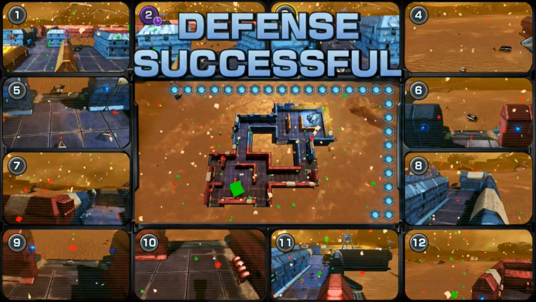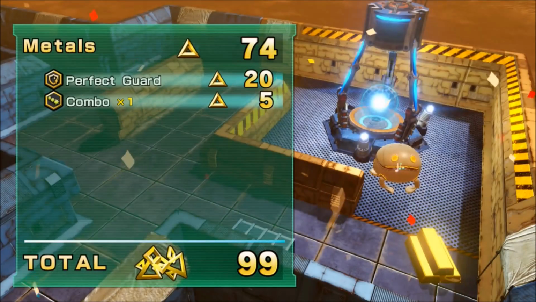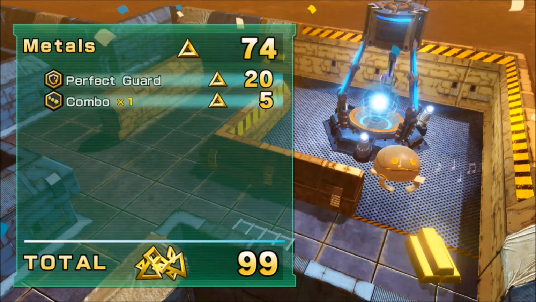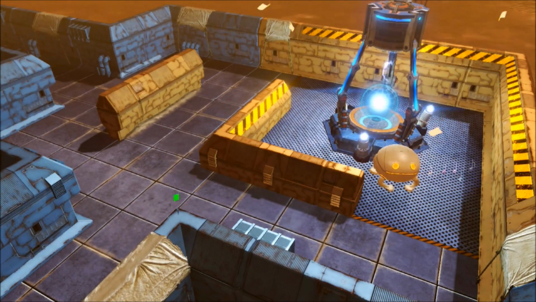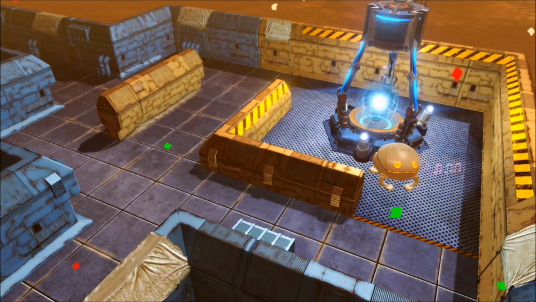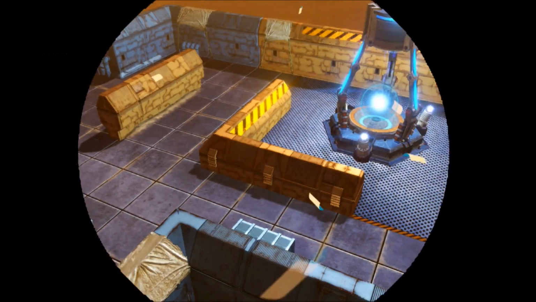So yeah, this one's a little different, because we're not having to focus on all sides of the tower, but we're still using all of our cameras, and it's still really dynamic. Rebot picked up some materials for Perfect Guard and a combo. And we've almost gotten access to another extra mission, Aegis Cam Snatch.